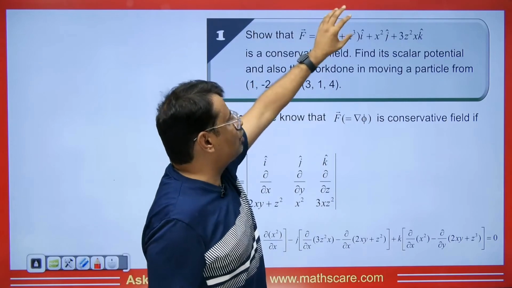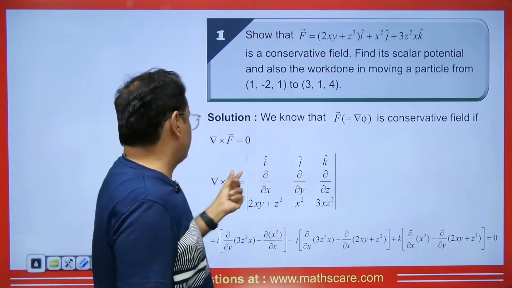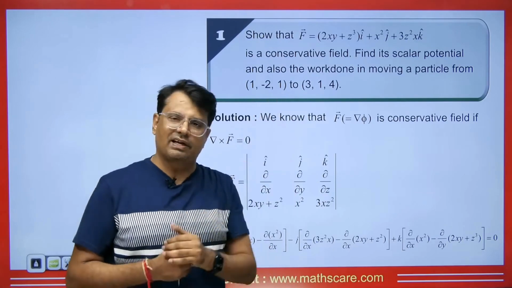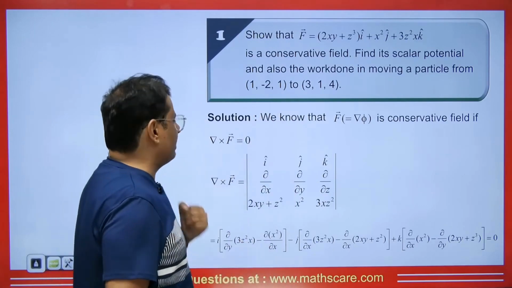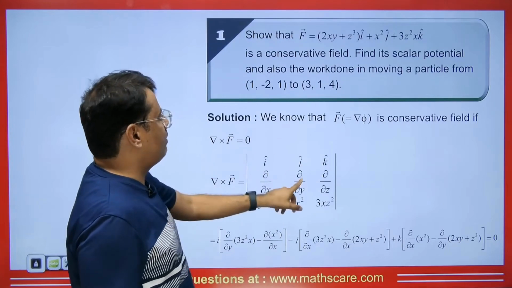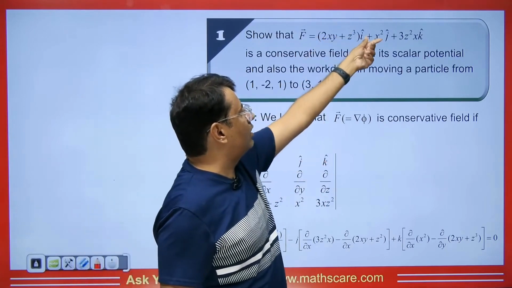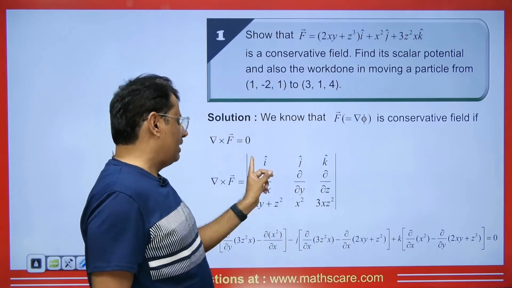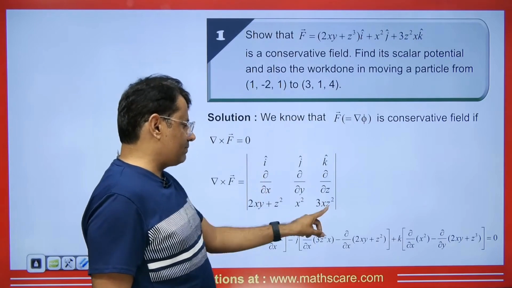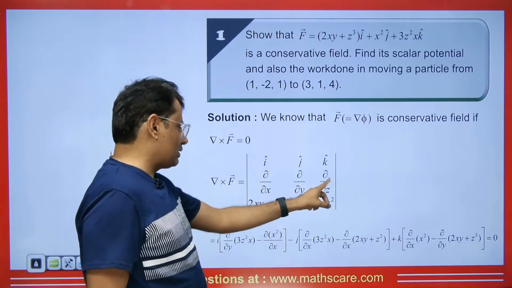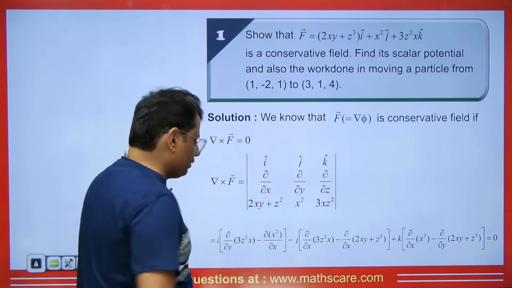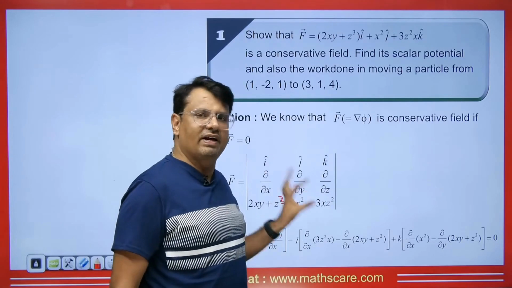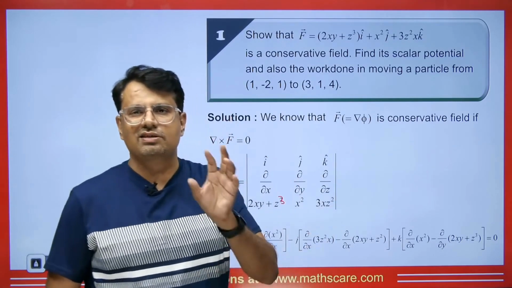First of all, we have to see whether its curl is 0 or not, right? I also uploaded a video earlier where I taught how to calculate the curl, so you can go to the I tab and see. Here we'll calculate del cross F: i, j, k, del by del x, del by del y, del by del z. This is i's coefficient, j's coefficient, k's coefficient. Calculate this with respect to y, this with z, it will be 0. Calculate this with respect to x, it will be 3z square. Calculate this with respect to z. Students, there is a slight correction here. It's z cube, so it will be 3z square. So when you simplify this, its value will be 0.